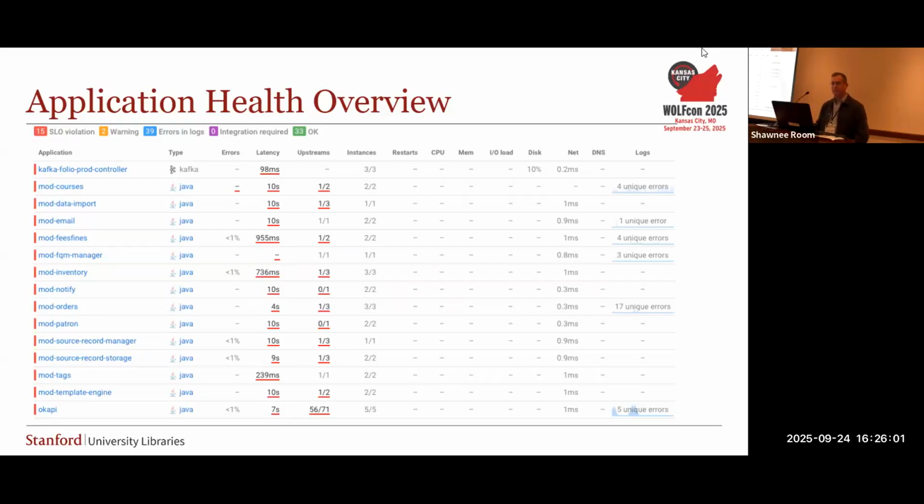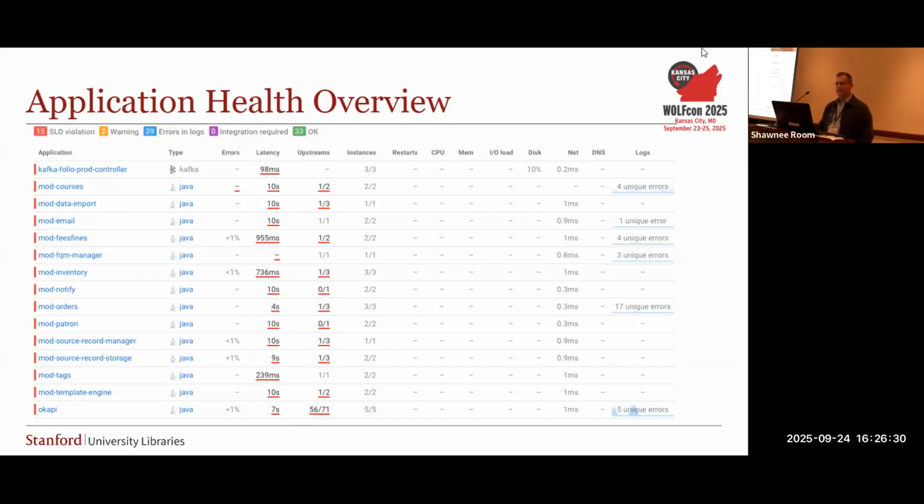Application health overview. This tells us which are the top pods that are running that have some sort of problem according to the metrics established in Coroot as the default, or what we've made the default. If the latency is too high, or if the number of upstream dependencies falls below a certain threshold. I don't know which system this was or on what day, but this looks pretty bad.